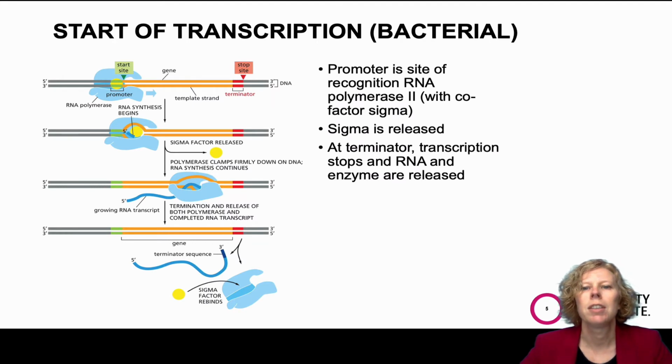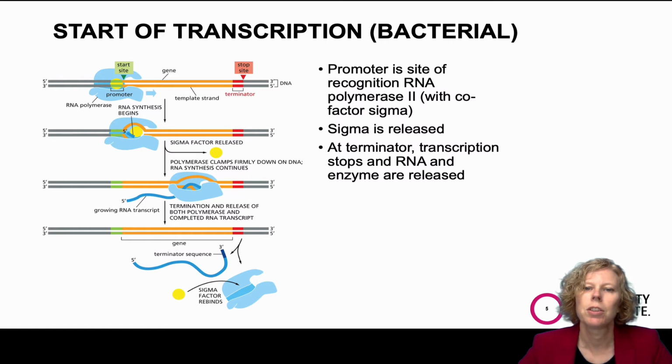Signals in the nucleotide sequence of a gene tell bacterial RNA polymerases where to start and stop transcription. Bacterial RNA polymerases, shown in light blue, contain a subunit called the sigma factor, in yellow, that recognizes the promoter of a gene, shown in green. Once transcription has begun, the sigma factor is released and the polymerase moves forward and continues to synthesize the RNA.